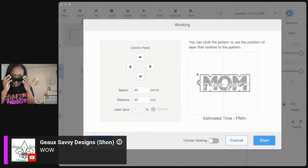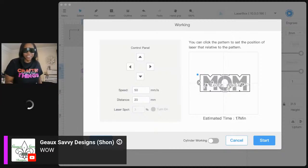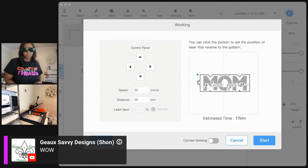Ooh, you gotta let me know. Is LaserBox different from, yes, Miss Barbara, it's very different from the Glowforge app. There's a few things about it that's different, but with Glowforge, you can do a little bit more in their app. So that's why I want to test out LightBurn.